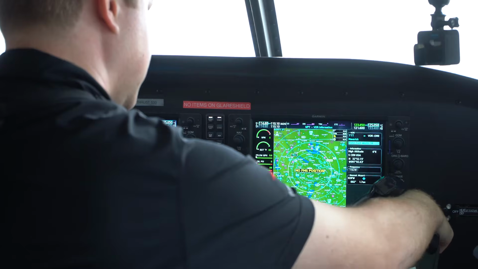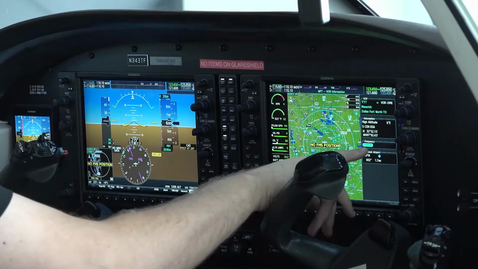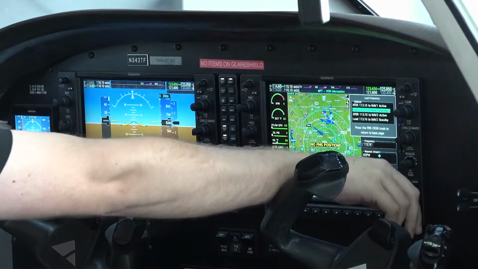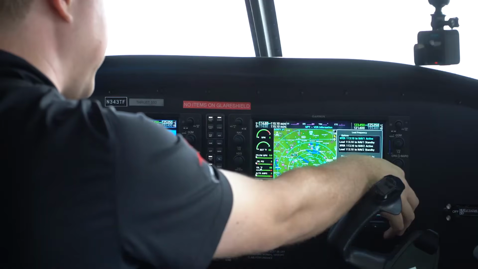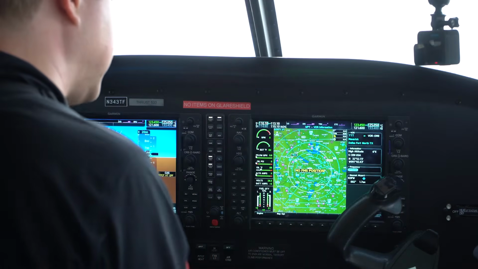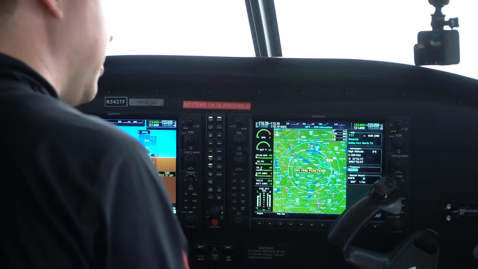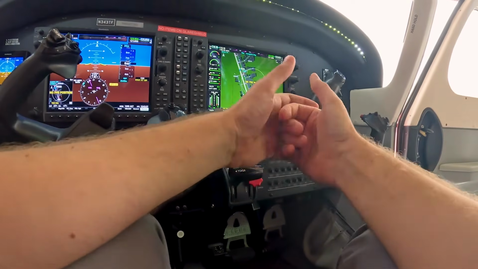So now I can press in, scroll all the way down with my FMS knob, and highlight that frequency, so we've got it flashing now. And now I can press enter and send this frequency to the nav1 active or standby and the nav2 active or standby. So when I actually select from those options, hit enter again, and now it sends it up to the nav1. So the last function of the audio panel that we have here is our intercom.